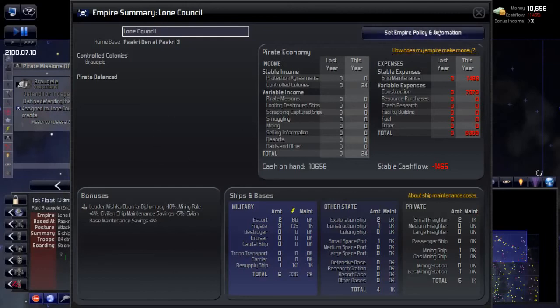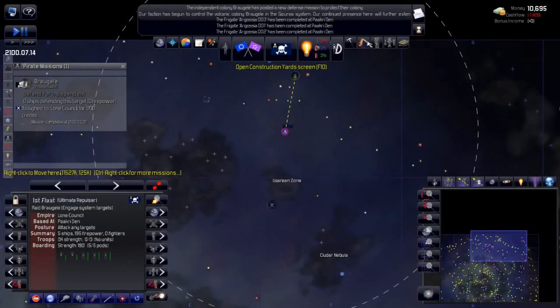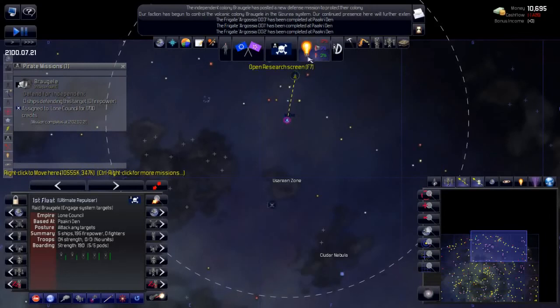Alright, so I won't go through the policy and automation, but anyway, we'll just continue on there. Construction yards we won't worry about. We won't worry about designing anything just yet. We'll just let research plod along, doing its own thing for a little while. There's nothing much we can really gain there, I don't think anyway.